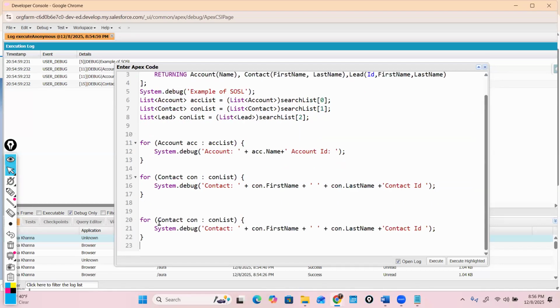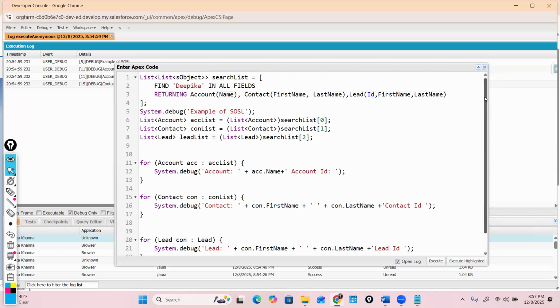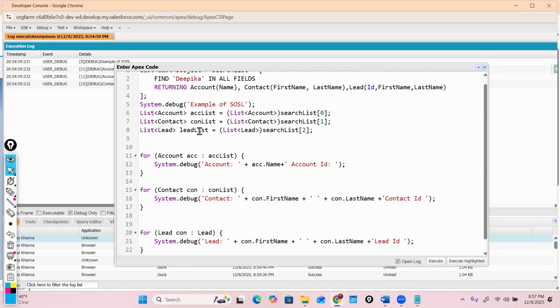System.debug was not there for the lead object. It was just that maybe something was going on, but let me see. Okay, System.debug was not there for lead. Yes, that could be a reason. I think this should work now. The for loop should be over the lead list, with a different for loop for lead. Oh, sorry, right there. Thank you, guys.